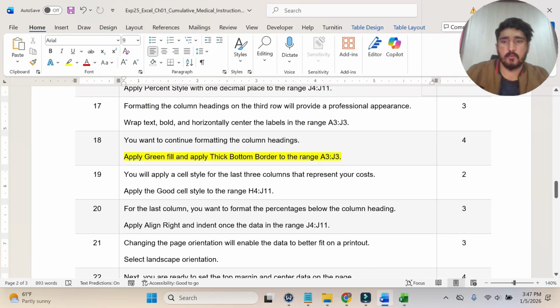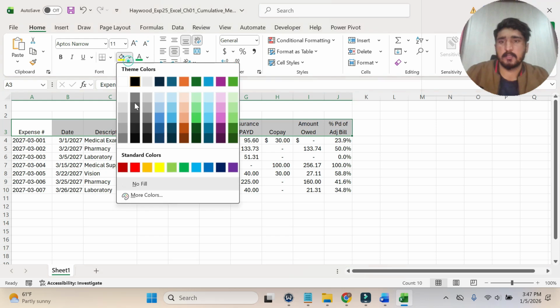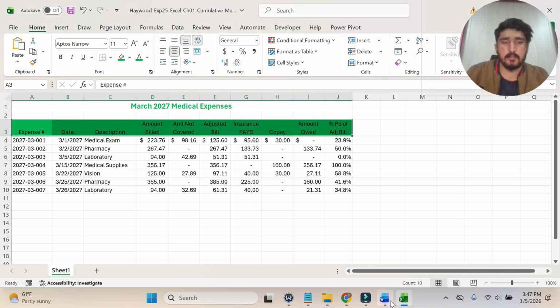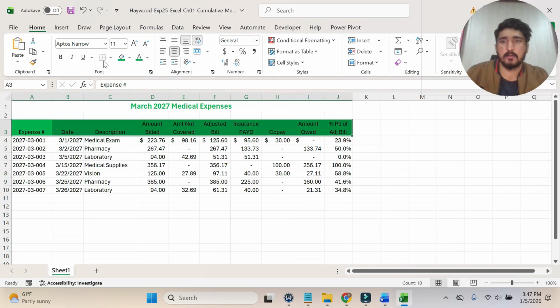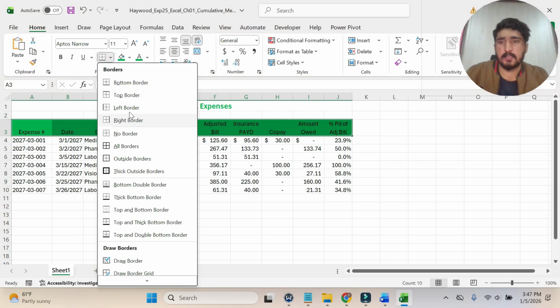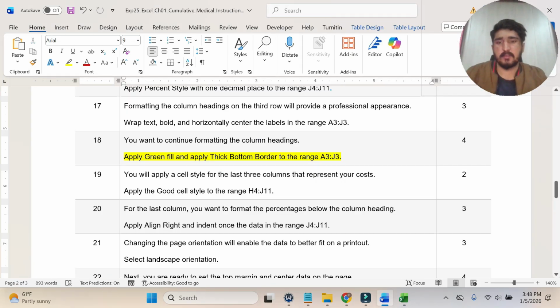First we will apply the green fill color, and next we will apply the thick bottom border. Go to border and we will apply the thick bottom border, this one. So step number 18 is also done now.